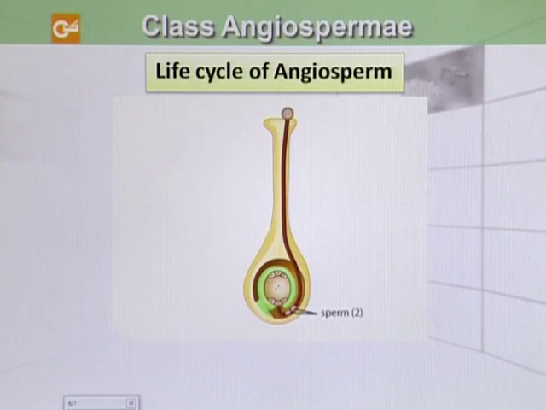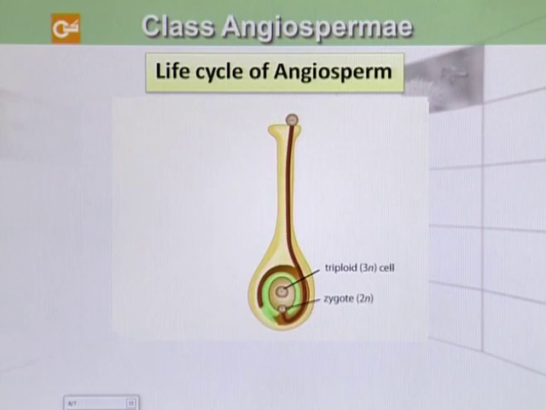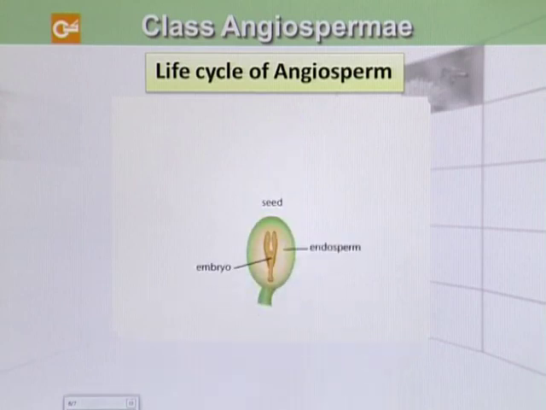So this is called double fertilization, and it is a hallmark in the life cycle of angiosperm. We know that this double fertilization is important because the endosperm tissue provides food to the developing embryo. So you can see the zygote is there, which is of course 2N, and here is the triploid 3N cell, and the process is called double fertilization. And as a result of it, seed forms.